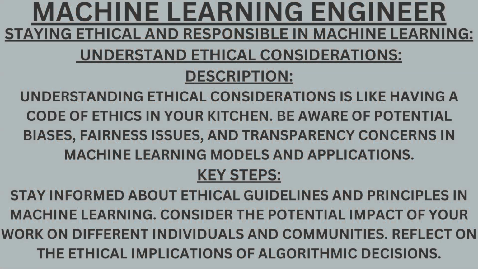Staying ethical and responsible in machine learning. Understanding ethical considerations. Description. Understanding ethical considerations is like having a code of ethics in your kitchen. Be aware of potential biases, fairness issues, and transparency concerns in machine learning models and applications. Key steps. Stay informed about ethical guidelines and principles in machine learning. Consider the potential impact of your work on different individuals and communities. Reflect on the ethical implications of algorithmic decisions.